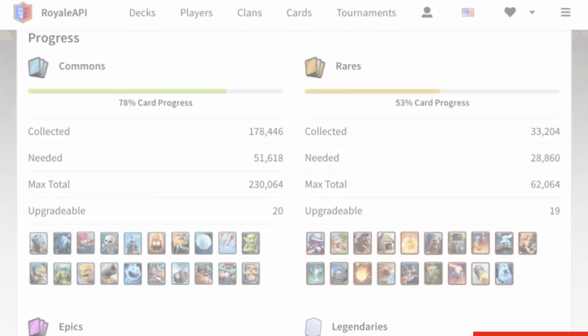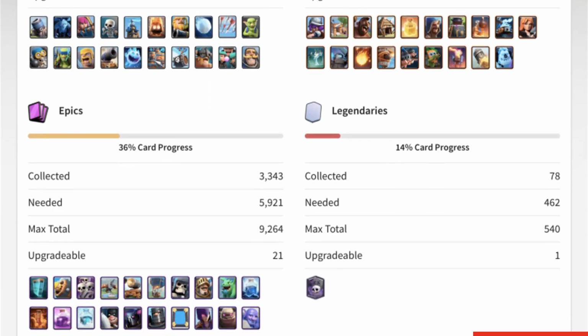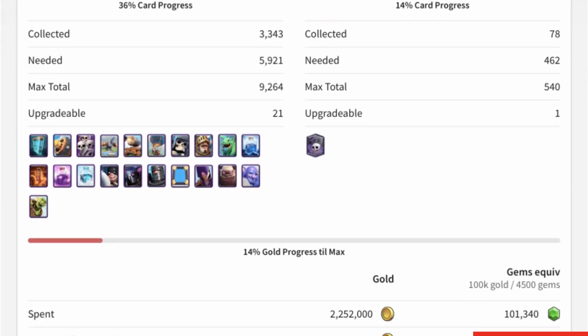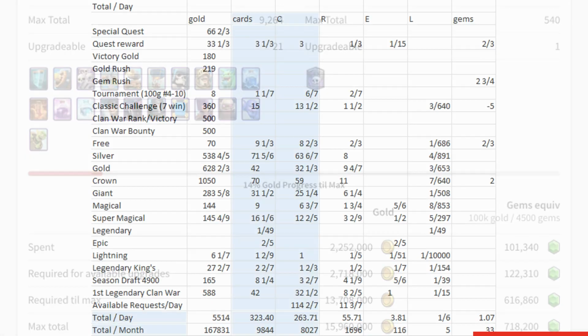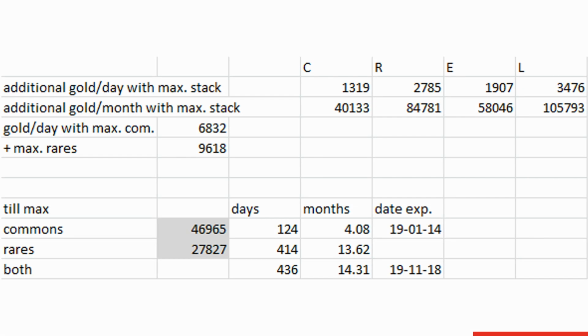So taking a look at my player profile at Royale API, I currently have 51,700 common cards to collect before I max them out. Considering the chests would give an average of 280 common cards a day, and my ability to request 3 times a day, which would give me an additional 110 common cards a day, I'd only be sacrificing around 4 months of requests in order to get more gold.